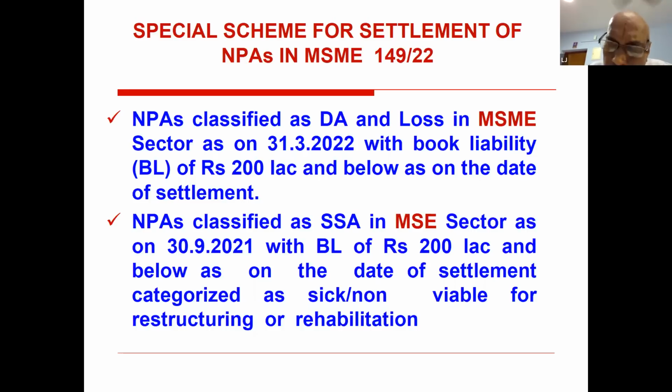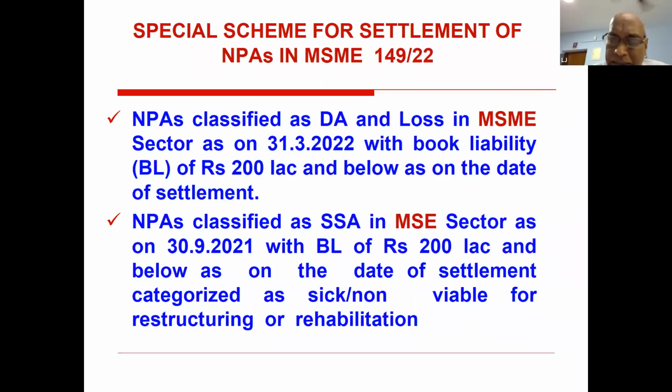Now, as I told you, bank is coming out with special OTS schemes also. Why is bank coming out with special OTS? Because NPA is more in this segment. So if you recover those accounts, the opportunity cost is good for the bank. So bank is coming out with special OTS schemes.